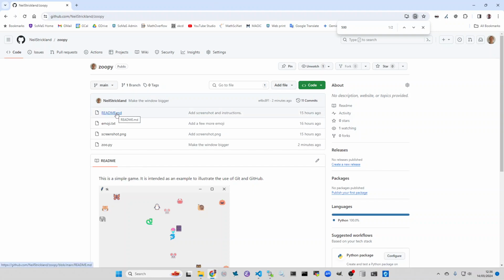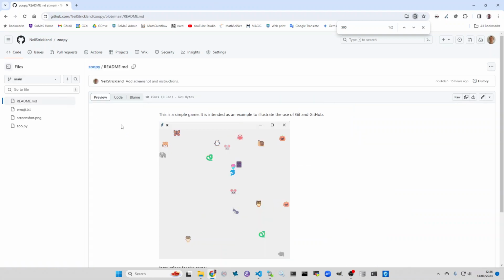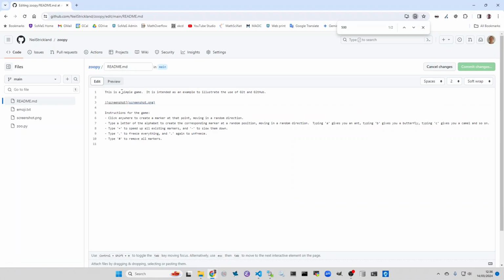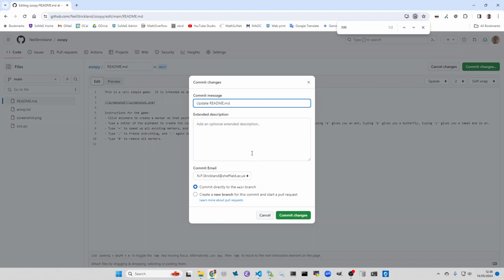Also, we can just look at this file here, and we can edit this file. Okay, let's change the description here. We'll say it's a very simple game. It's just a simple game. Okay, and now we can commit the changes here, and it's given me a commit message, update ruby.md. We won't bother doing anything more sophisticated than that. We'll just commit the change.